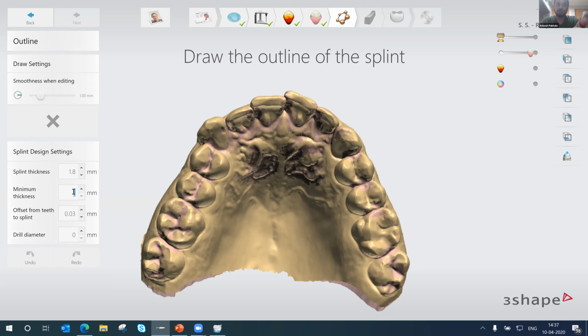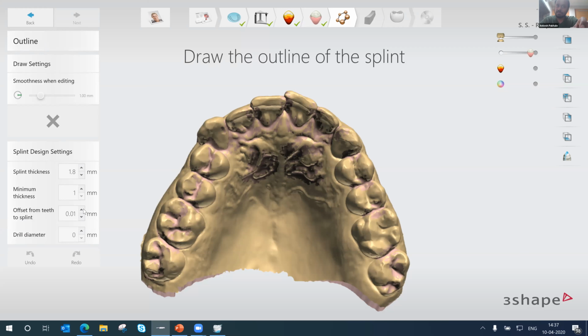So this value is important, and offset from teeth for the splint. What is this exactly? This is the gap between the design and the model. So here my fitting should be considered. That's why I told you in the earlier stage, if your machine is not in the list of materials or machines, all you need to do is play with these settings. You can try to achieve your settings by increasing or decreasing them. If I give a little less, this is approximately 10 microns. So 10 microns will be the gap between design and model.